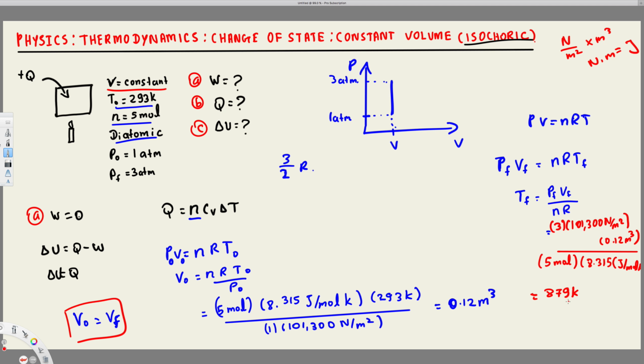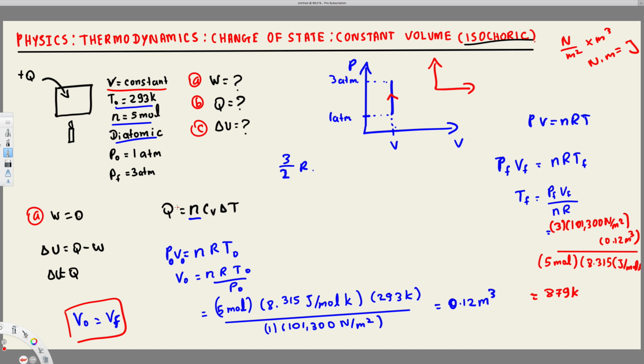And you always have to make sure whether this value is correct. So this is going from 1 atm to 3 atm. So this means this is going in this direction. So for a PV diagram, the heat's direction is going to be always like this, increasing in this direction. So if it's opposite, it's going to be decreasing. So since this is increasing, the final should be higher than the initial, right? So here we got 879 and initial is 293. So this is correct. So from this one we can make sure.